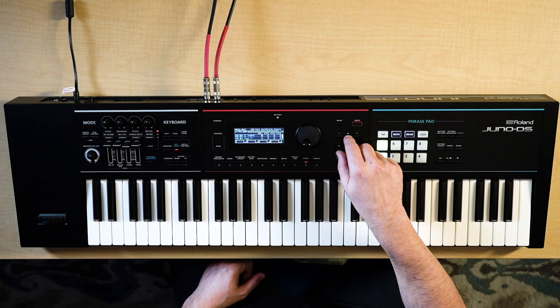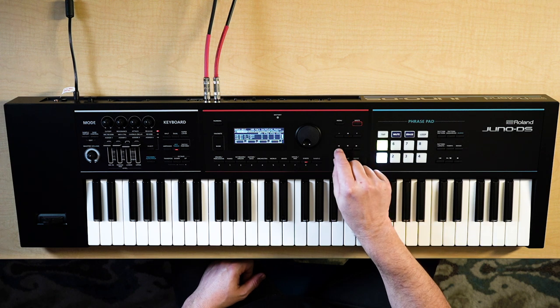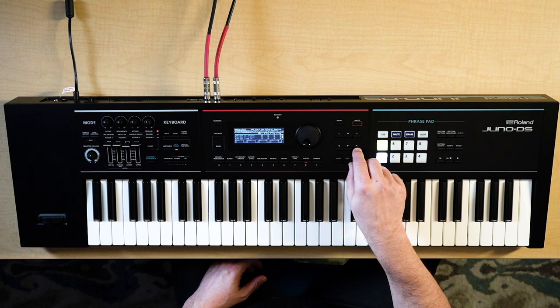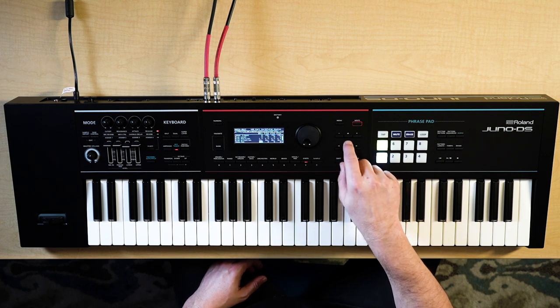One of the really important things while setting this volume envelope is that I have velocity turned off entirely as part of this equation, because I don't want to worry about hitting the keys consistently — I only want to hear the changes I'm making to the envelope. So now I'm going to go set that. On the Roland Juno, it's in the TVA section and it's called Level Velocity Sensitivity, right here.